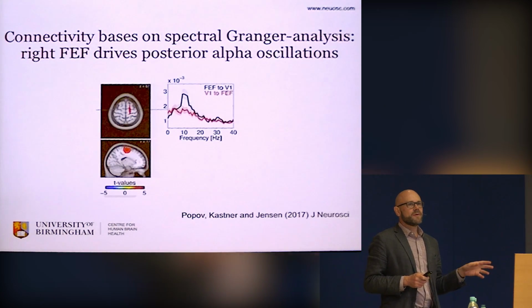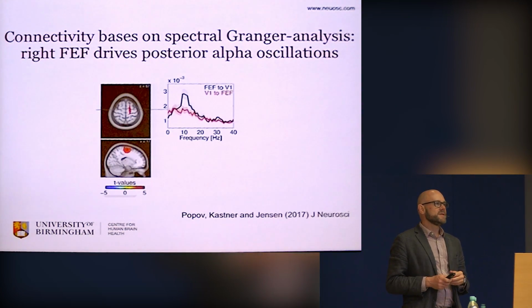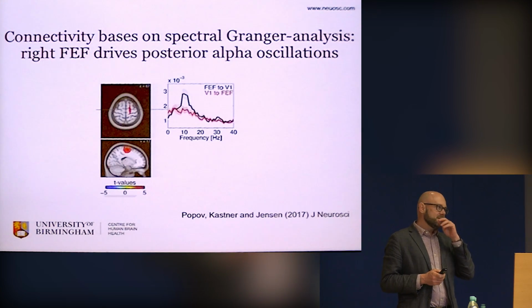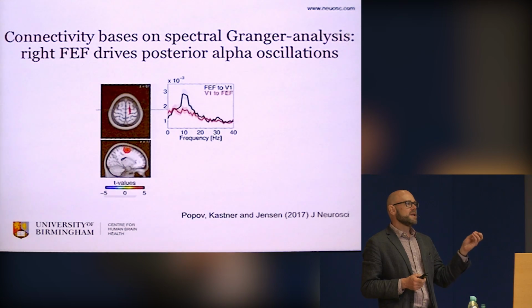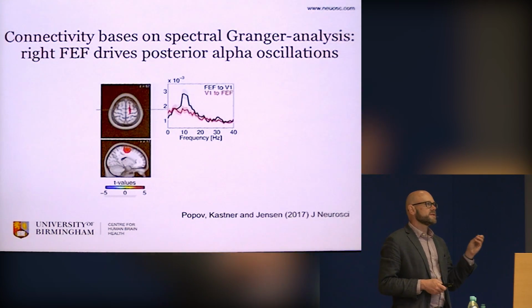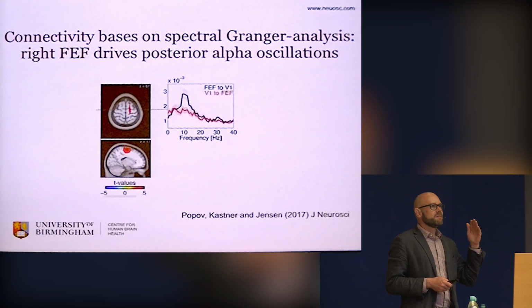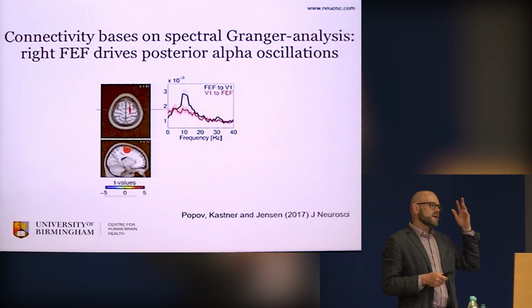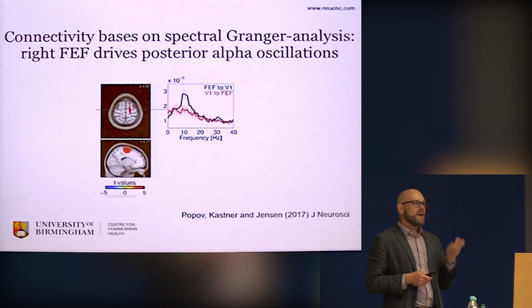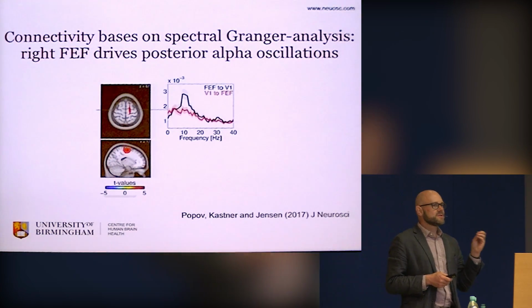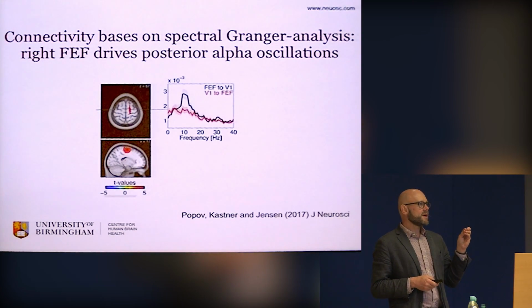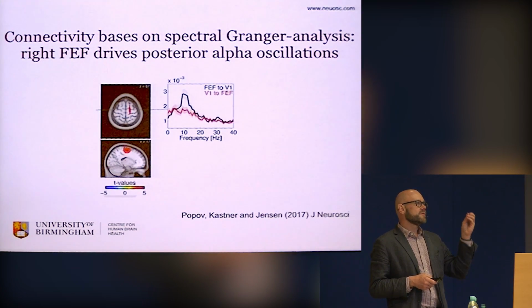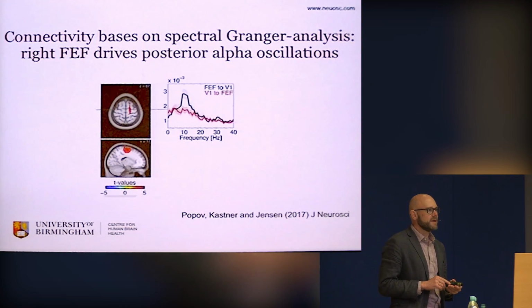So now you might ask, why just frontal eye field? Could there be other regions involved? And indeed, that is most likely the case, right? But what we have been doing here is that we have been using visual cortex as a reference region, and then we have been exploring all other, say, grid points or voxels within the brain. And when subjecting this to a fairly conservative multiple comparison correction, then it's only the right frontal eye field we find being involved in doing the top-down control of the posterior alpha activity.